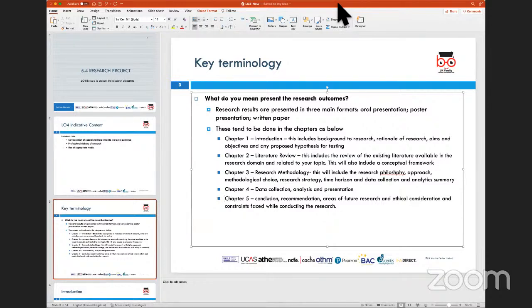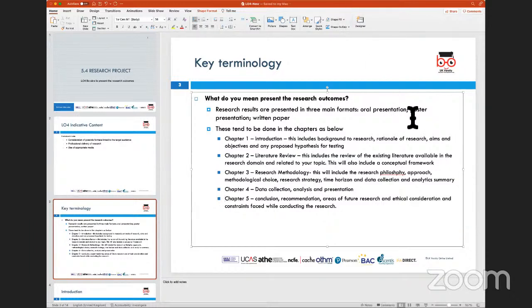An oral presentation could also be done in offices, where we carry out lots of micro projects or small projects in our place of work. When your boss or your supervisor tells you to present the findings to the team, you normally would call everybody to a meeting room and present the findings. You say, this is what I did, this was the task, this is how I went about it, and these are the findings. When you share that, you're making an oral presentation.